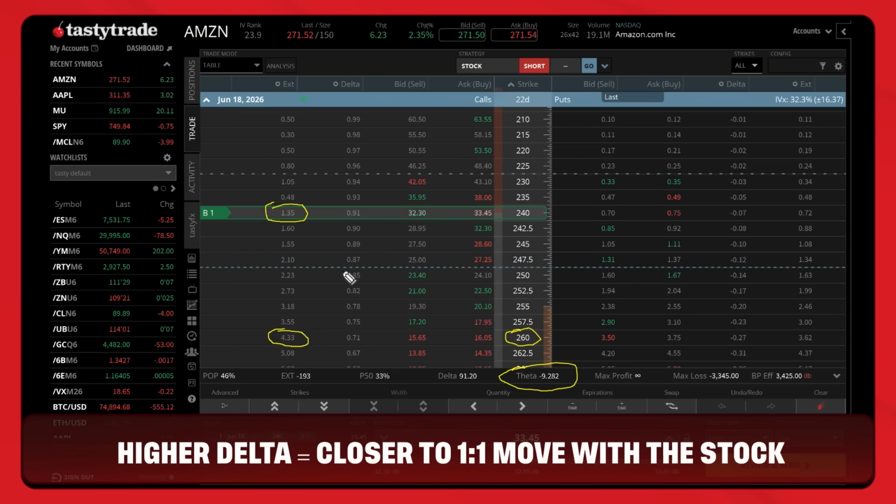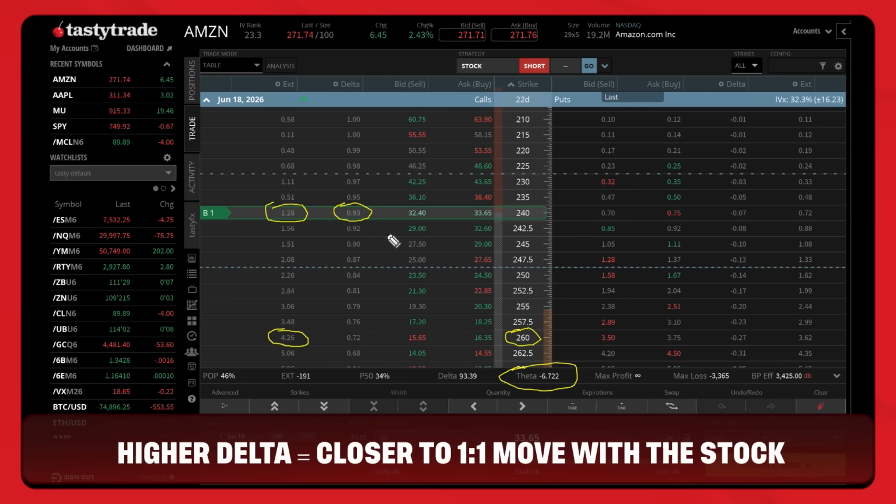And so by choosing this deep in the money option at this 240 strike, I'm able to reduce my buying power impact significantly and reduce the impact of negative theta rather significantly. Now, the thing we want to understand here is the higher the delta that I choose, so in this case it's 91 or 93, it's obviously moving as the market moves, the closer the movement this call option is going to have with the underlying stock. So to be very specific, if I have a delta of 90, that means that my call option price can be expected to move by 90 cents on the dollar with the underlying stock.